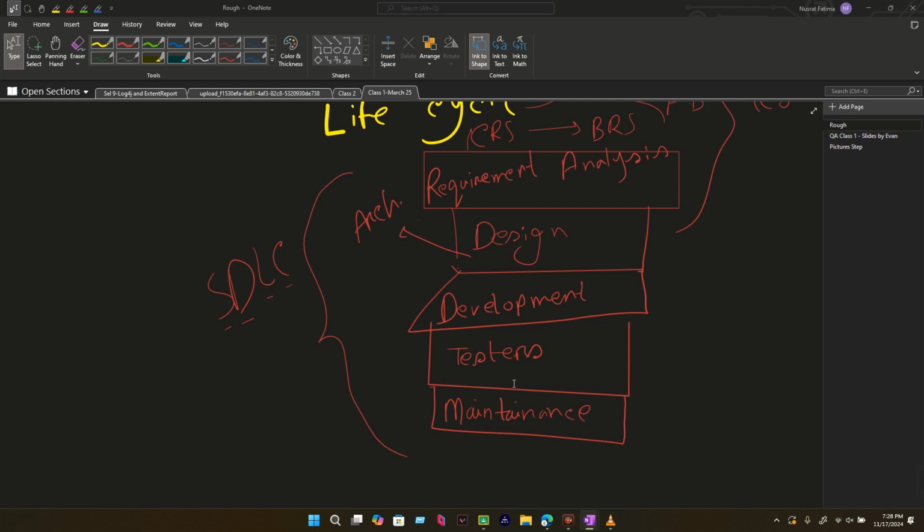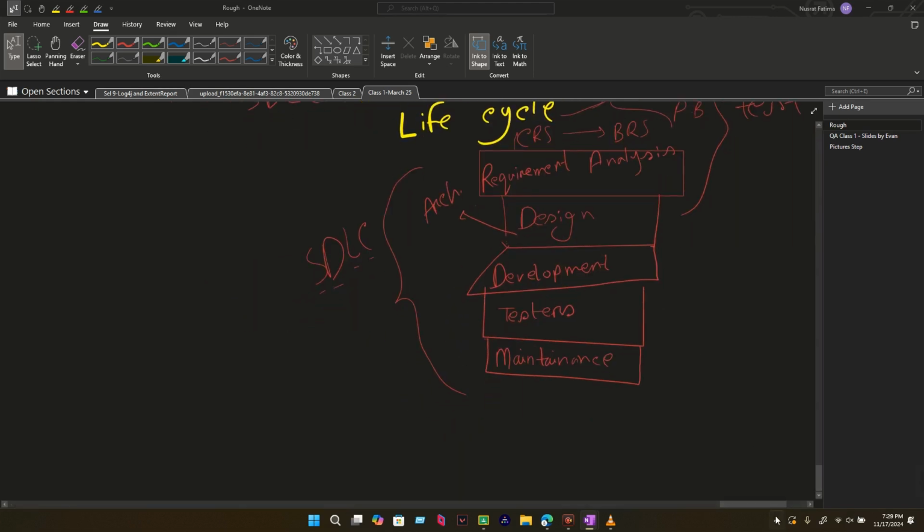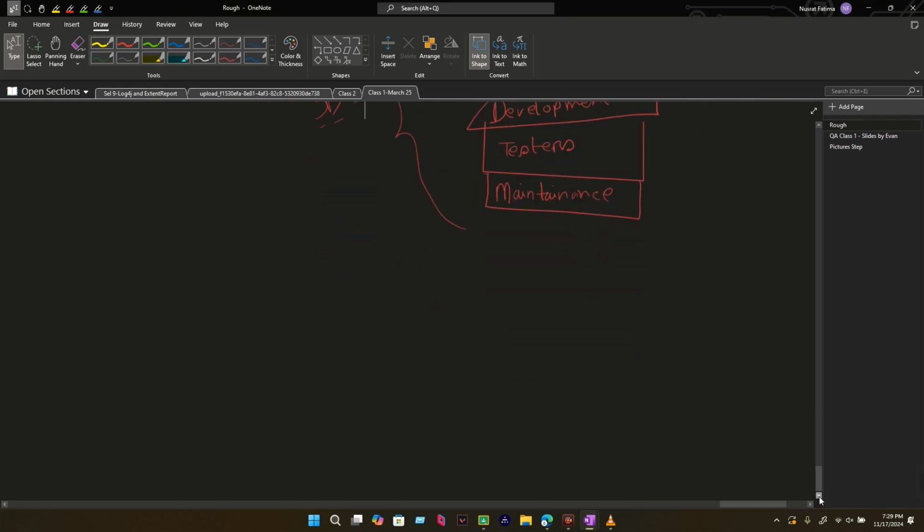Another thing about software testing is to detect and identify the defects in the software. Identify the defects and bugs. Let me write it here.